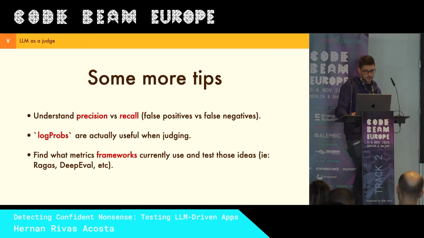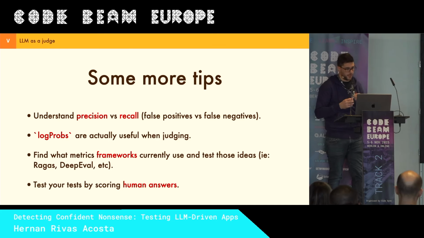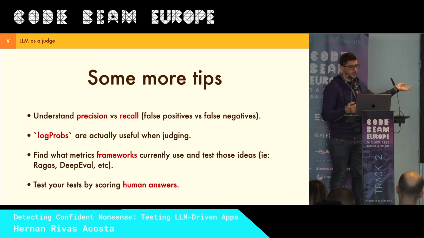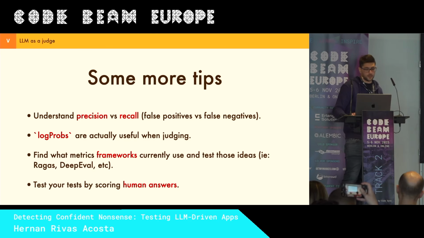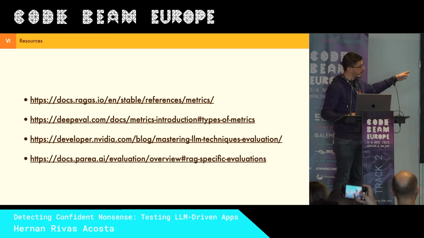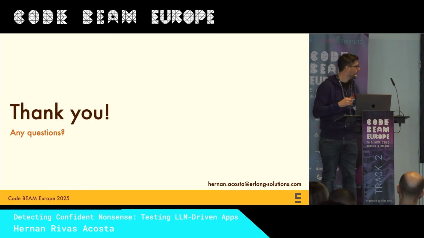And this to me is the best way: just steal ideas. They are open source, just go and copy what they're doing. And finally, my favorite is this. If you don't do this, you're gonna be surprised. Just answer yourself and see if your framework is giving your answer a high score or not. So yeah, that's it. This is where I stole my ideas for which metrics to use, but there are way more. And yeah, I don't know if I made it on time.